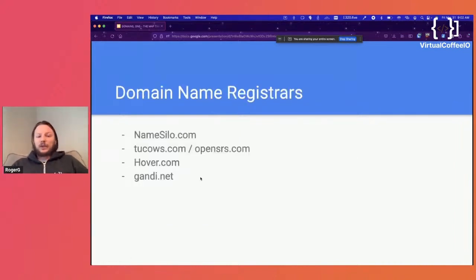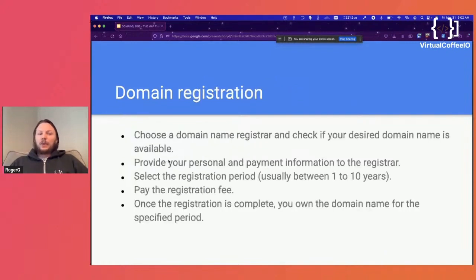So domains give us the ability to find things on the internet, but they require a few steps. One of them is using a domain registrar. So one of these guys, for example, named Silo, Two Cows, Hover, Gandhi, will allow you to go through and register a domain. But what actually happens when you register that domain is you're collecting something that's available, meaning nobody else on the internet is using that particular set of letters combined together with a .com, .net, or whatever. And you go through and you provide the required information for registering that domain, your payment information, and how long you want to register that.